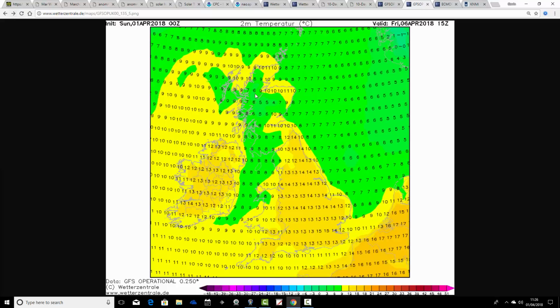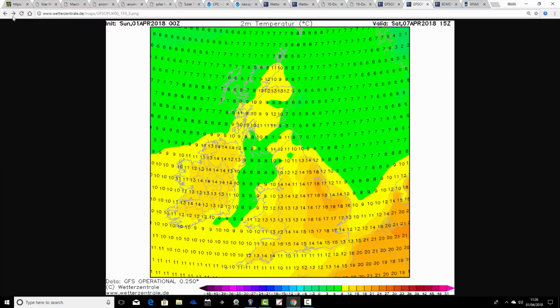But then Friday sees the temperatures pushing up again, so we're going up to around 14 or 15 degrees across many parts of the country on Friday. And then Saturday, look at that, it's been waiting for some warmth. Those maximum temperatures across the eastern part of England on Saturday afternoon are going up to around 17, 18 or 19 degrees. You wouldn't probably rule out 20, that's 68 Fahrenheit, would feel positively tropical compared to all of the cold weather that we've had recently. Further north and west, it is much milder. Even there, temperatures around 14 or 15 degrees.